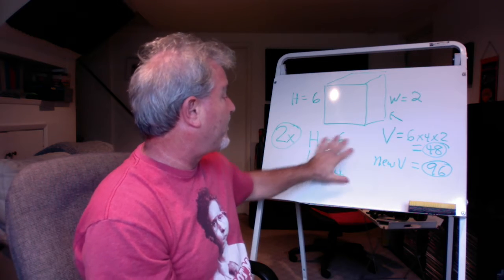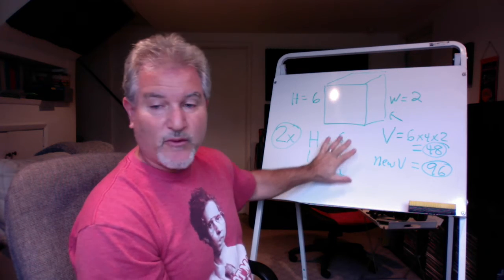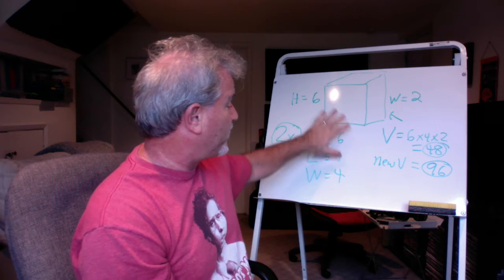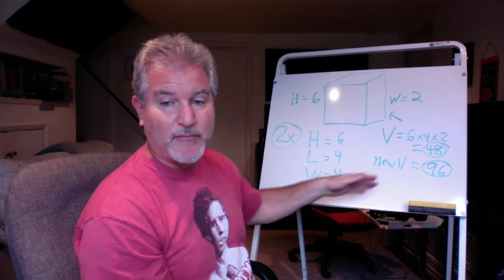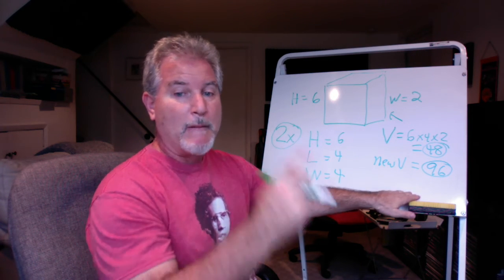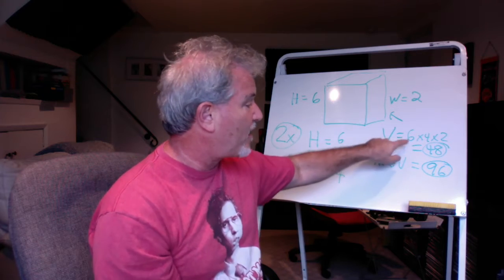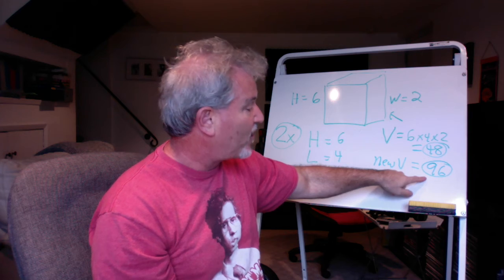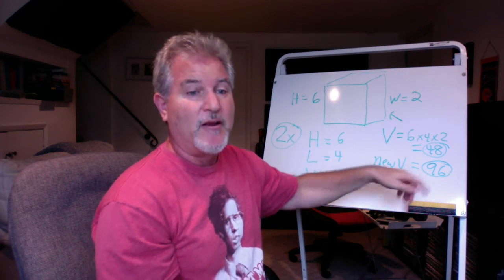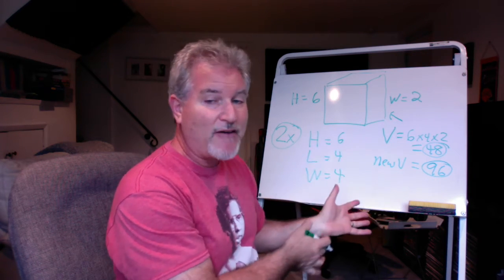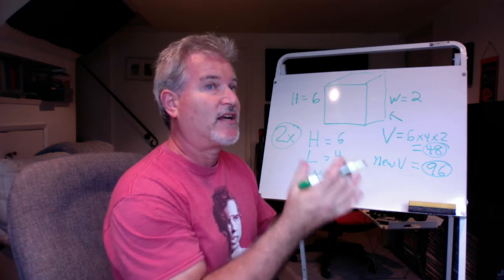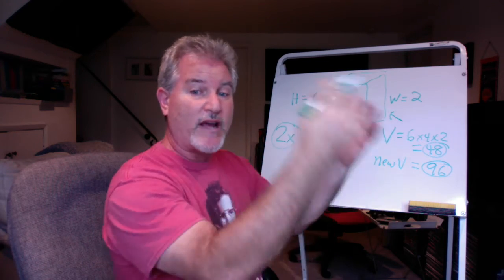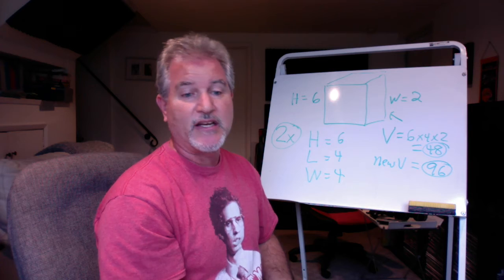So again, when you get to the height, length, and width part, you can figure out any 3 numbers that multiply to what you want your total volume to be. But the key is, first you have to figure out what the original box's volume is, and then you have to figure out what the new volume is based on whether you're cutting it in half, cutting it into thirds, cutting it into fourths, making it twice as big, making it 3 times as big, and so forth.